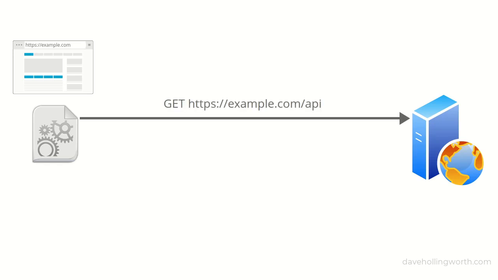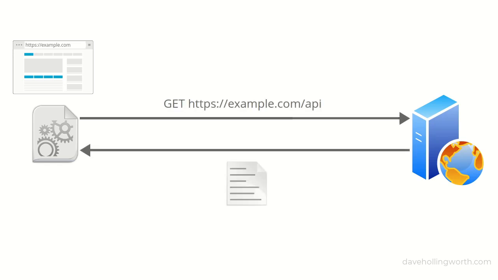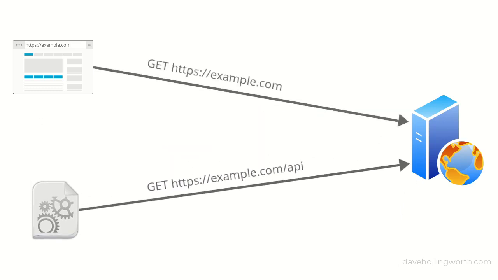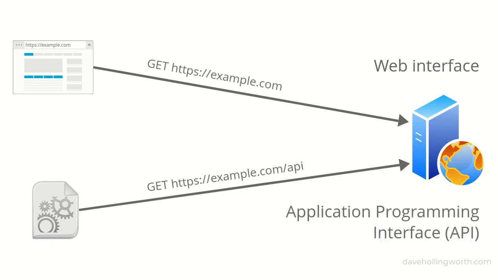If a program wants the same data though, it doesn't need HTML or CSS to understand it. All the program wants is the data. It doesn't care about the text color, font size, and so on. So in order for some software to be able to read this more easily, we have an API, or Application Programming Interface. When the program makes a request to the API, it returns just data, with no formatting. The web interface is for humans, whereas an API is for machines. An API is basically a way for two pieces of software to talk to each other.